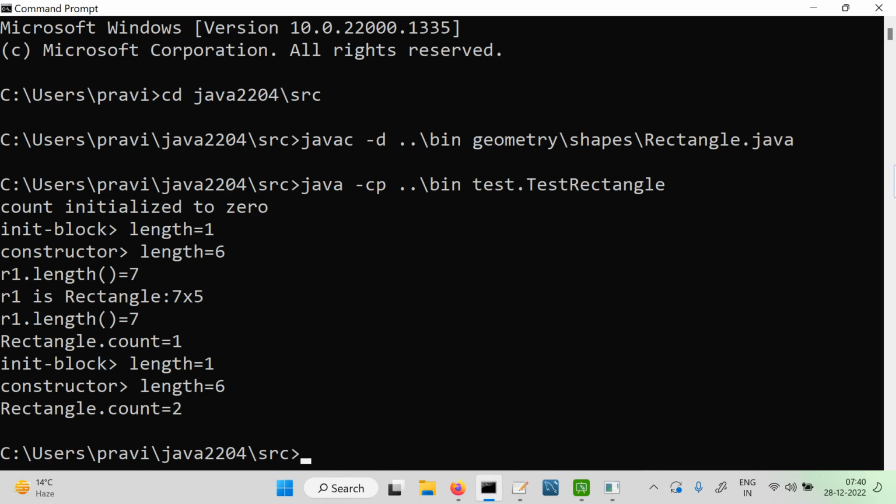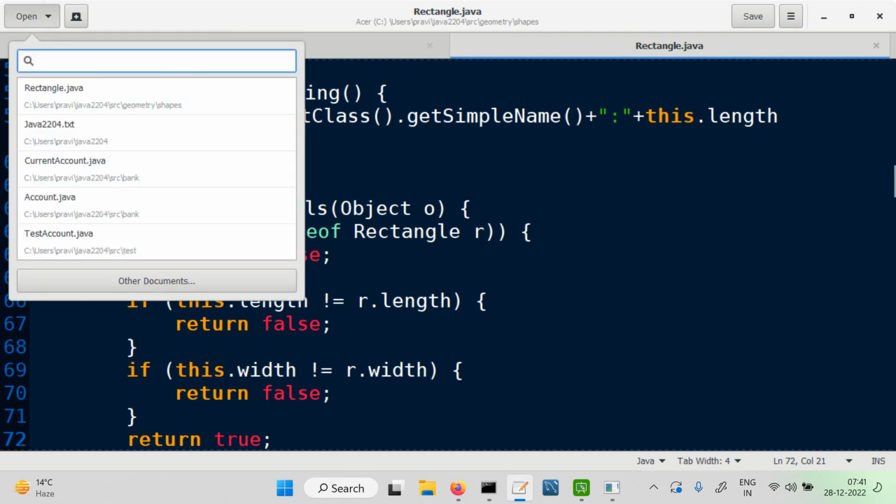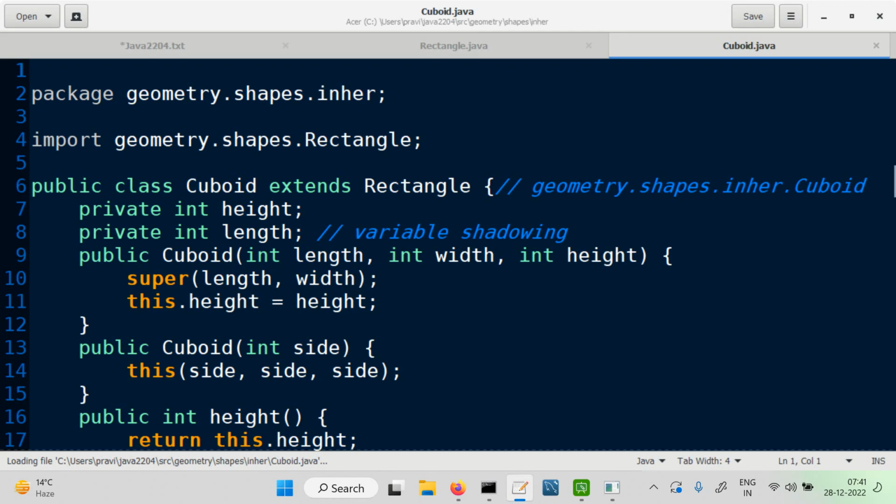We have replaced the hard coding of the class name rectangle which was there. And I think we can update the code for test cuboid and then run the test cuboid also, because we would like to test what happens in the subclass. This is the subclass, right? The one which uses inheritance. So yeah, this is here.